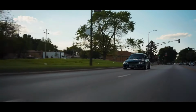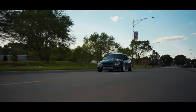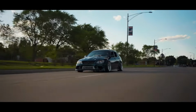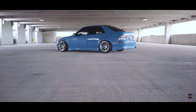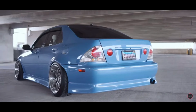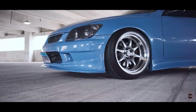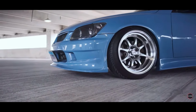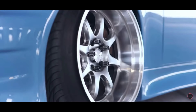So honestly, between these last two, it's completely up to you. They're both honestly pretty good to modify. The IS300 comes with a 2JZ that's naturally aspirated, and the 330i E46 comes with a 3-liter inline-6. I'm not even going to try because I don't know what it is, but I know it's a good motor and people do build them. They're both mediocre motors, actually. I keep saying good motor. They're not great, but they're both mediocre motors that you can get up to like 500 to 600 horsepower reliably, and that's good. They're pretty much exactly the same.